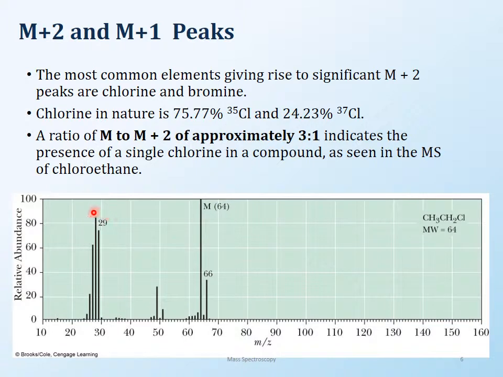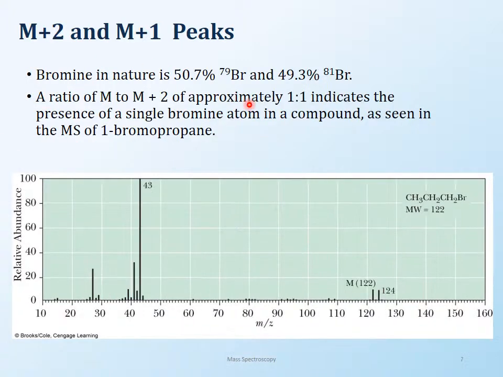Once you get to 29, you don't see that anymore because 29 is the mass of the ethyl fragment, CH3CH2, so you don't see the chlorine in here, so you will not see the 1:3 ratio. But right here in the molecular ion peak, you will see actually 2 ion peaks, the M peak and the M+2 peak. And the 3:1 ratio tells you that you have chlorine in there. So it's a very clear indication of the halogen.